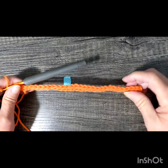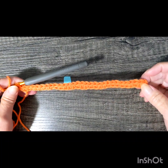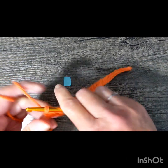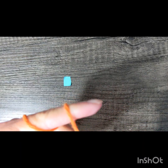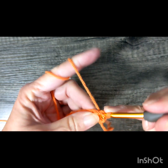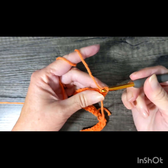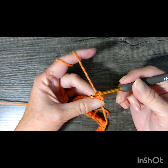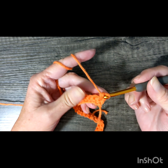It's like, wow, don't you wish you could crochet this fast? I now have 29 single crochets done. We are going to turn our work. And now we start the bean stitch after we get this first single crochet in. Now, I don't chain one when I do a single crochet, but if you feel more comfortable doing so, then by all means do it.